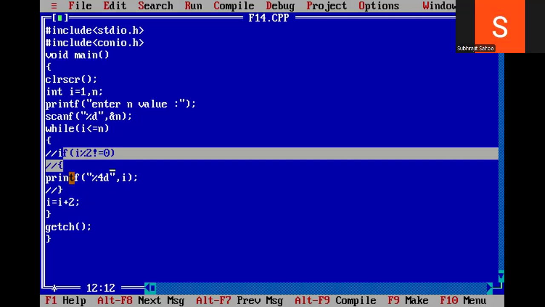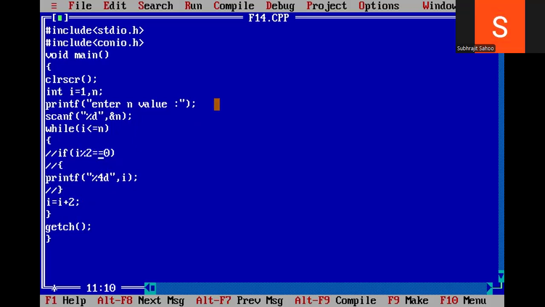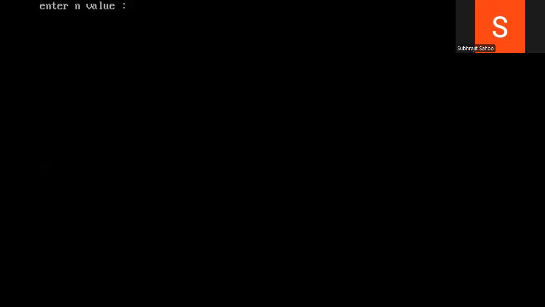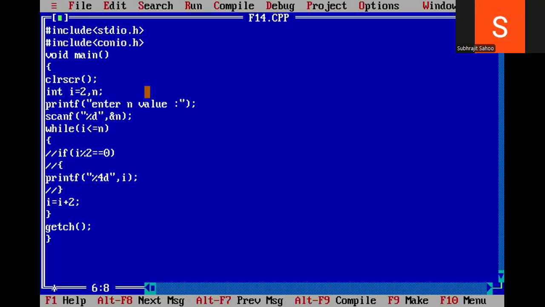In the same way, sir, for even numbers, instead of using double equal to here, will you print without using this modular operator? Very simple. Sir, what is my first even number in the list? 2, right? So start here, i equal to 2. Program is solved. Alt F9, Control F9. Give number 10. Observe, 2, 4, 6, 8, 10 printed or not? Right? So this is the program. This is the trick to print.